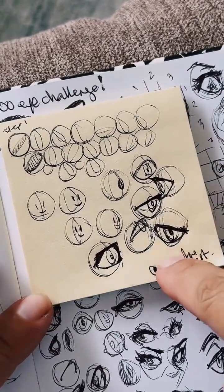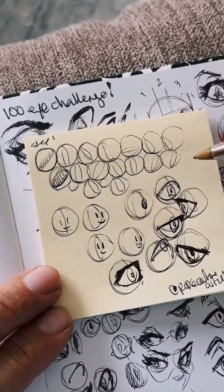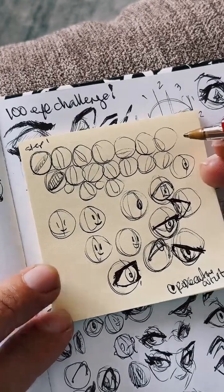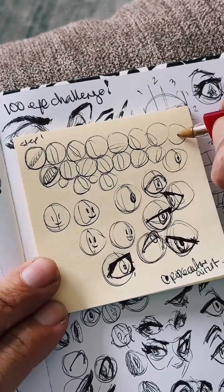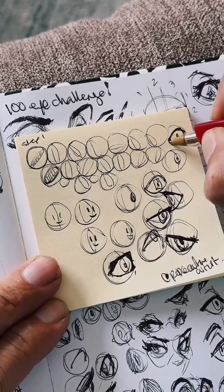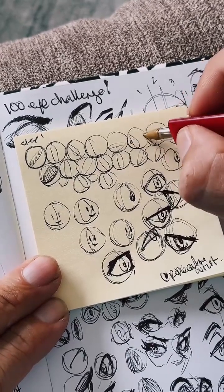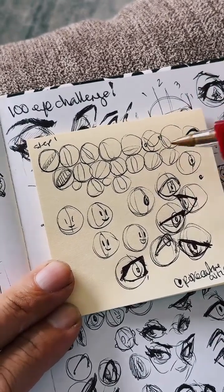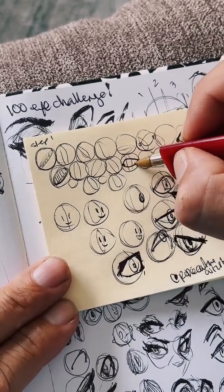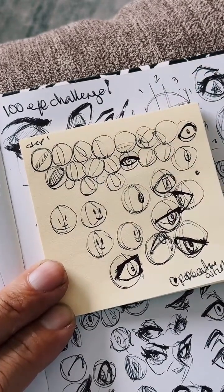So that is going to be your guys' exercise for today. I want you guys to fill up a whole page full of circles. Give your circles a middle section. Draw a little thing to indicate a style for the eyeball, even if it's just a dot. And I want you guys to close them off with 2 dots connected with a hemisphere. Darken the top line a little bit and give your eye whatever design you want.